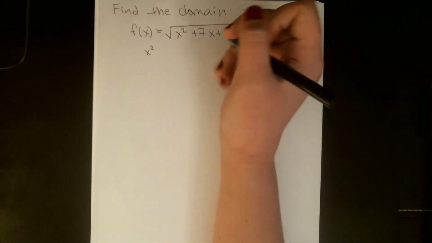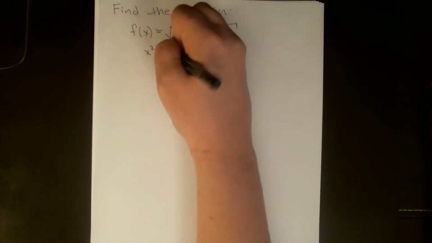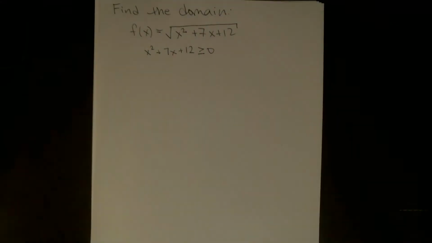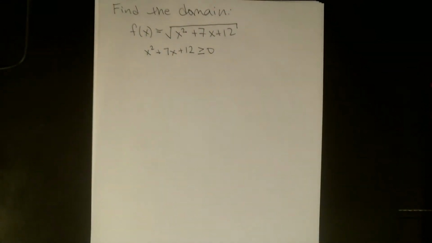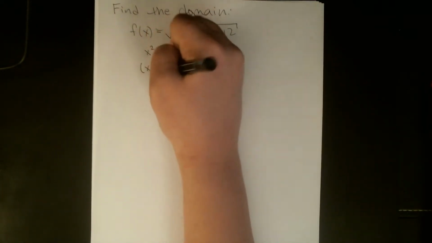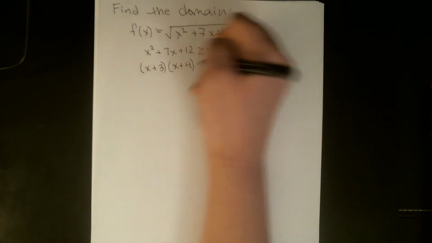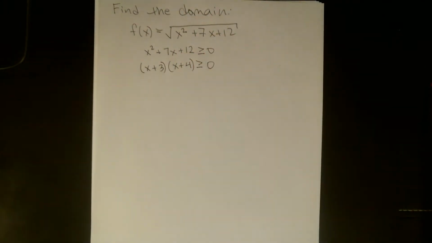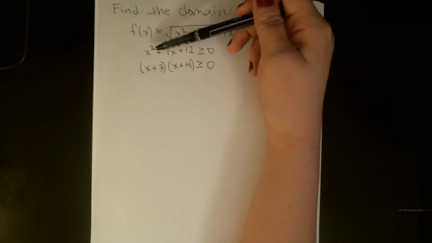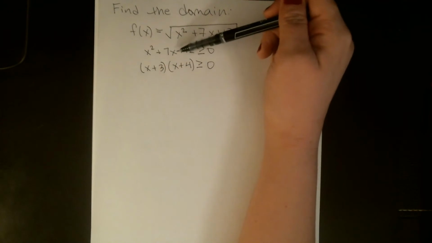So basically, I want to figure out when x squared plus 7x plus 12 is greater than or equal to 0. There are algebraic ways to work at this, and I can even mention them. I think I gave you something factorable. Let's see, factors of 12. Yeah, 3 and 4. So x plus 3, x plus 4 is greater than or equal to 0. What's tricky here is that you can't just go isolating x because there's more than one x floating around.